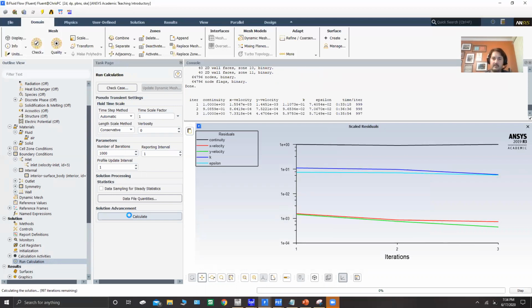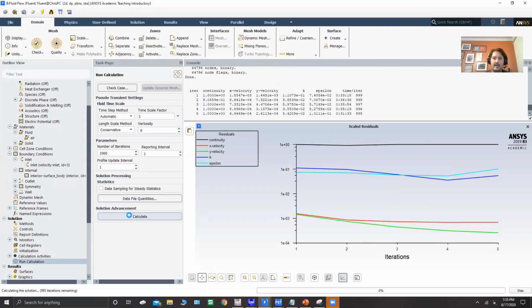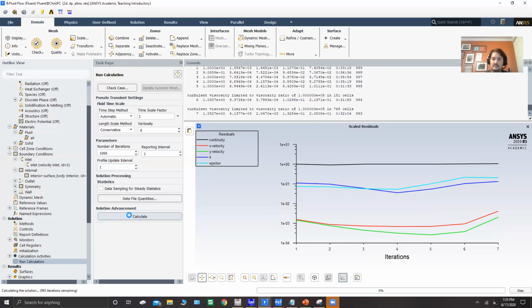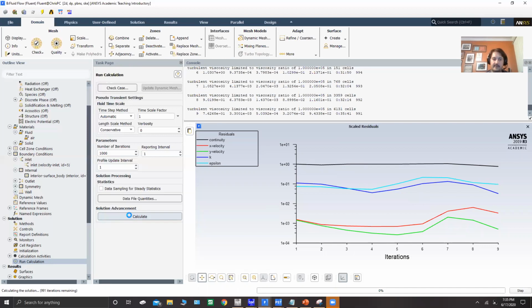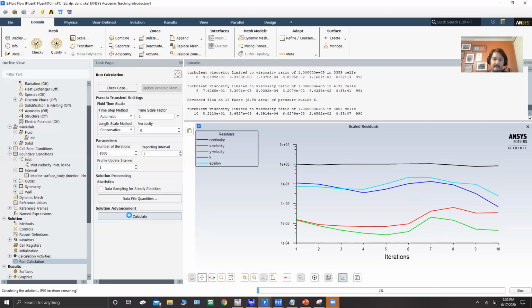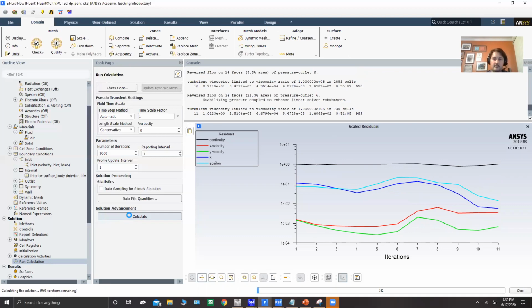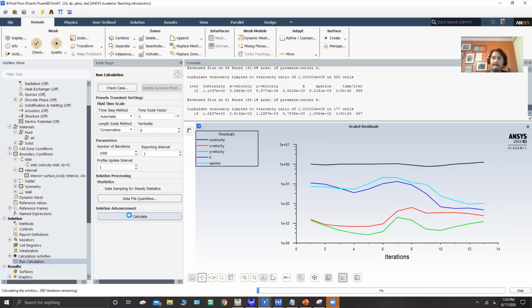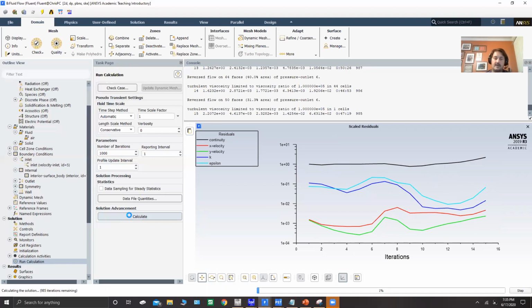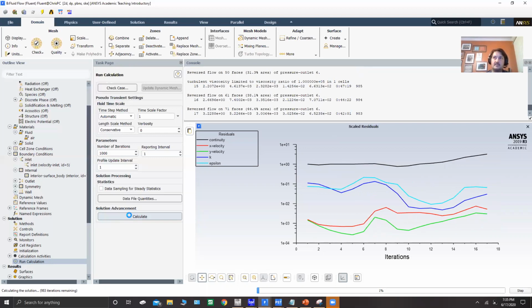Let it run. Is your simulation running? Better go catch it. Bahahaha. 990 iterations. Watching Ancient Aliens while this is running.